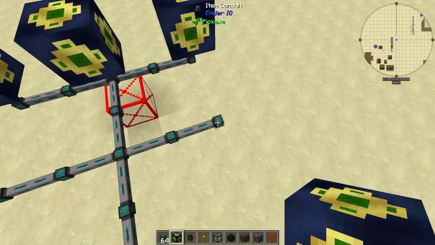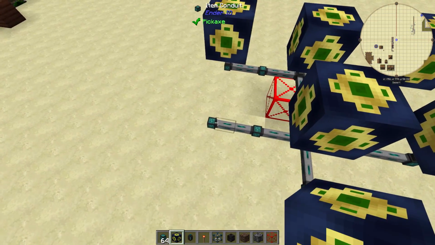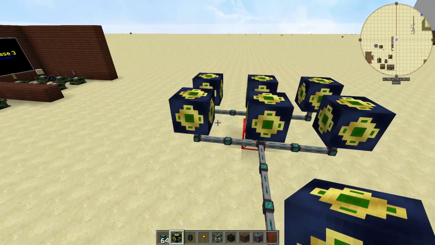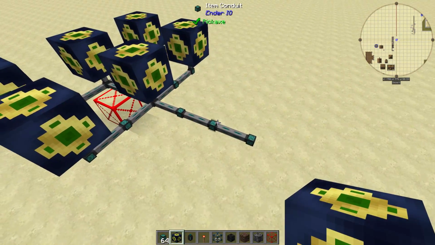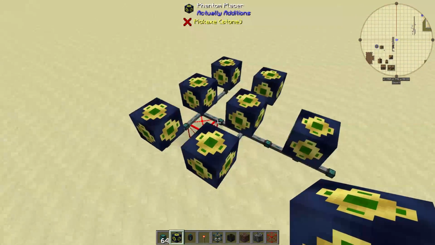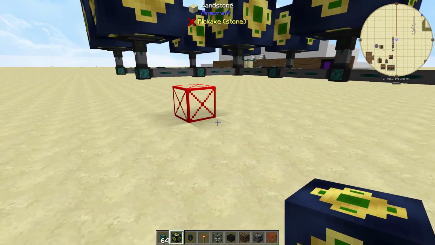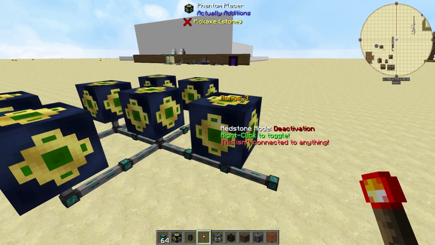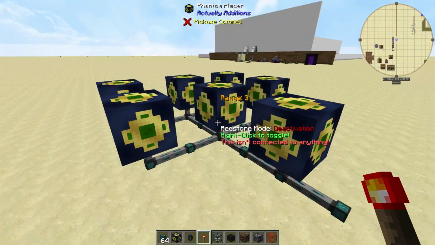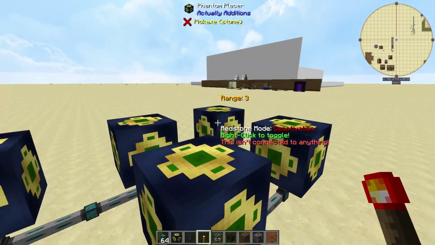And this is why we've raised it 1 off the floor, so that we can get underneath and actually configure the item filters once we've got those on. And that one goes on there. And so there we have the kind of outline of the wither that we're going to be spawning. At this point, it's a good idea to put all of these phantom places into pulse mode just by right clicking on them with a redstone torch.